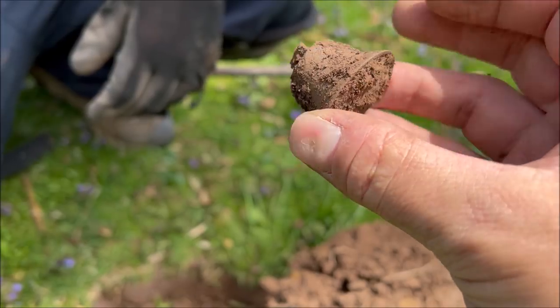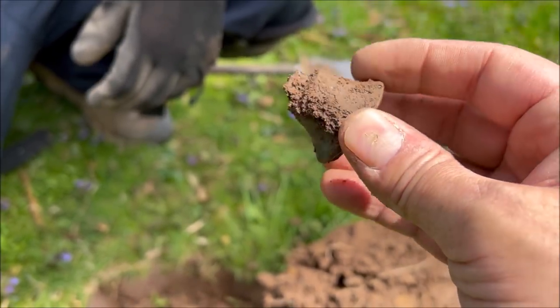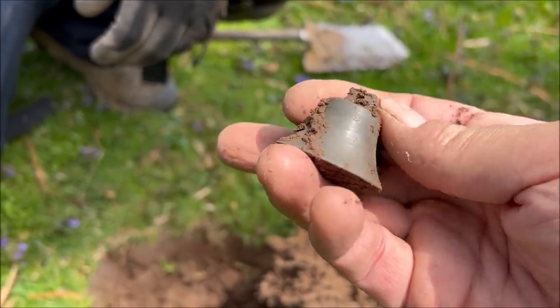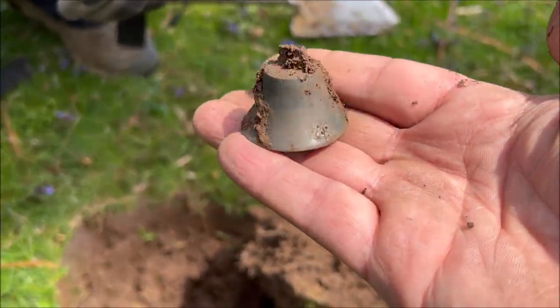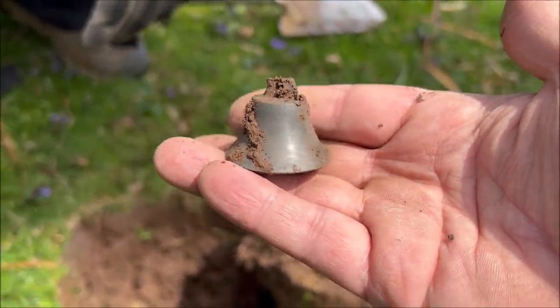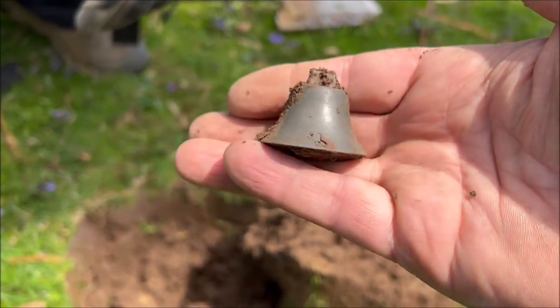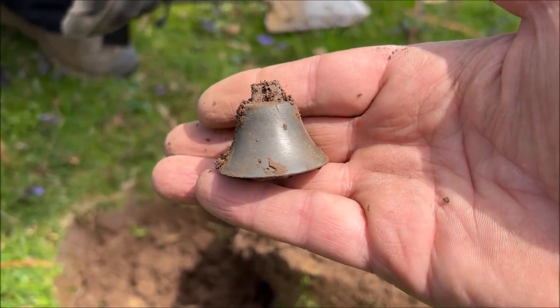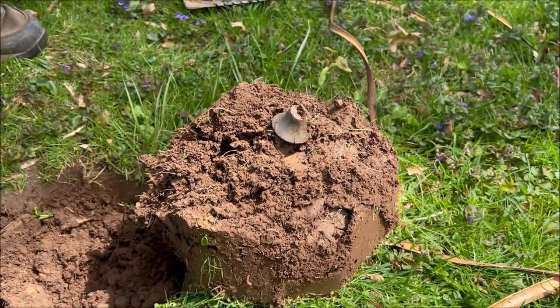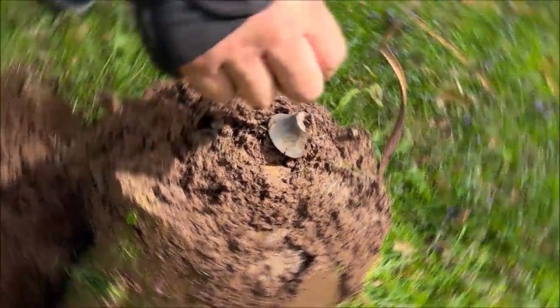That's very nice. That's beautiful. That is great. I wonder if the clapper is still in there. Let's clean this up and clean it out. It looks like it's Tombak. Look at that sheen. It's like perfect. Was that screaming on your machine? That is trash, honestly. Wow, that's one of the coolest things I've seen. I've been saying that a lot. Let's clean it out and get a really good look at it. That's a beautiful piece. Love the size of it.